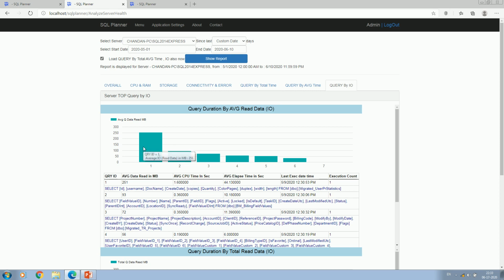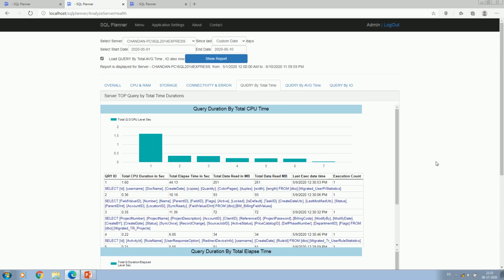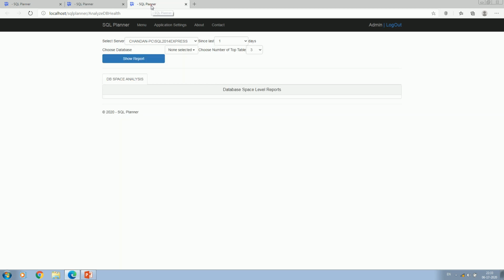You can mouse over and see this particular query had to read 251 megabytes of data, and this is the query. So you have all the server health insight in it. In upcoming days, we'll have wait statistics, locking and blocking reports, and many more.